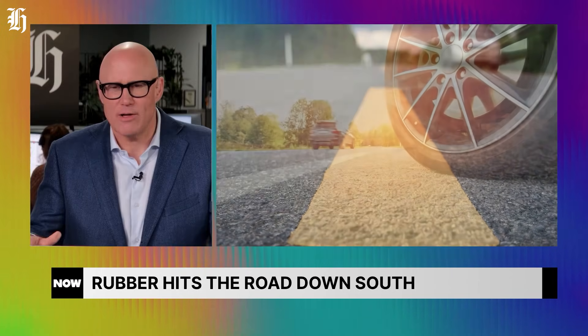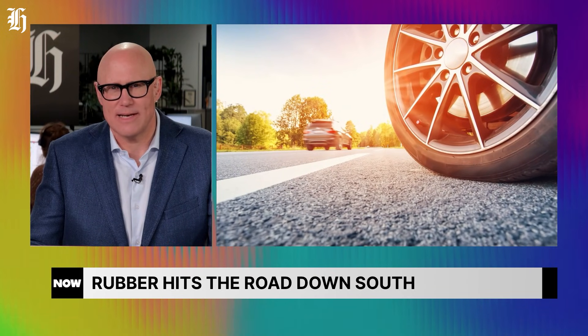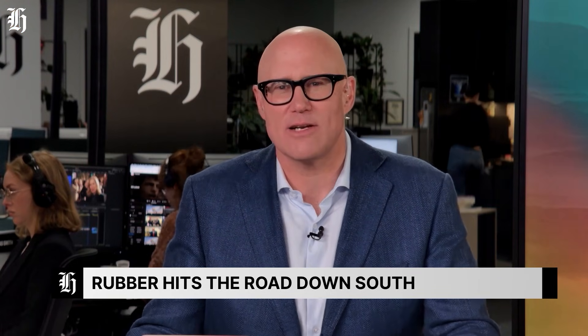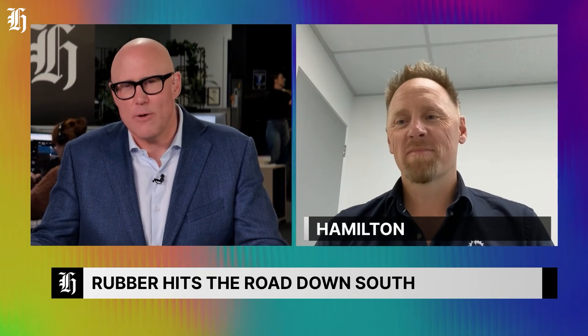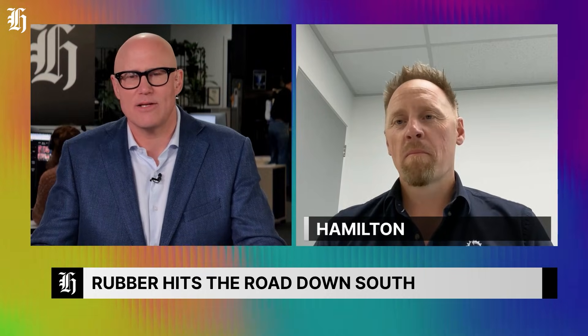So this is like a trial at this stage, basically. I think it's Selwyn Council running something down near the Glen Tunnel Road on State Highway 77, if you know it. It's a nice little inland route if you're making your way south from Christchurch. So what are you hoping that the trial will show — that our roads can handle what you plan to put down on them?